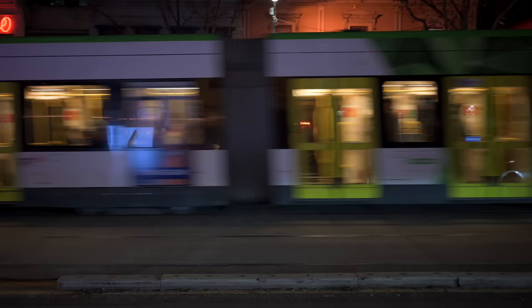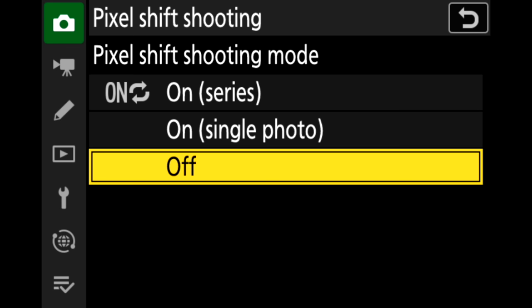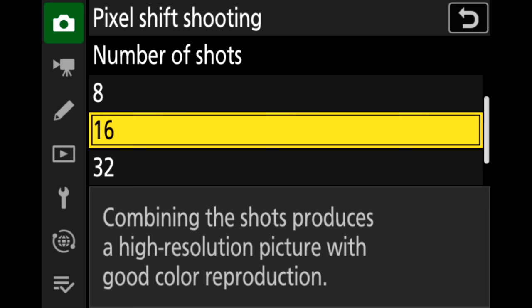But there is a trick up this camera's sleeve, which sadly we can't test yet because we do not have access to raw files when we're working with pre-production models, which is what this is. So everything you see in this video is pre-production video and stills from JPEGs. So we can't show you the pixel shift technology working. There are multiple modes, and those modes not only give you increased resolution, it actually decreases ISO noise as well.